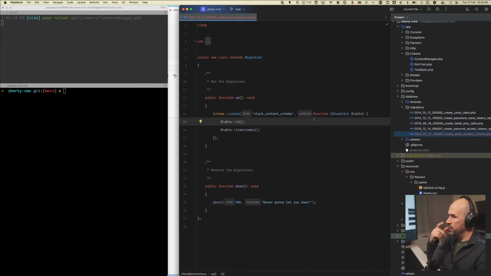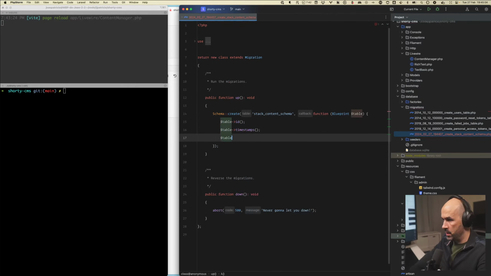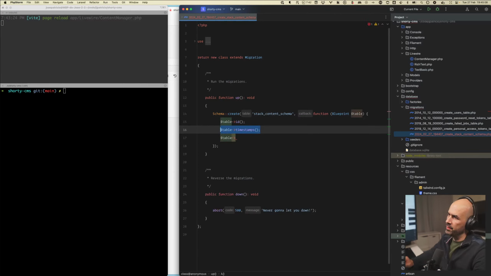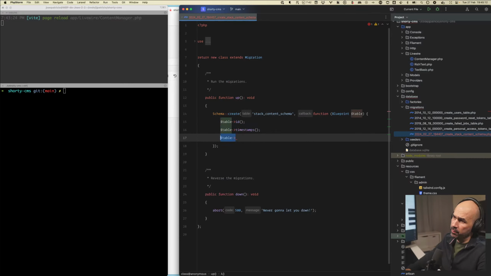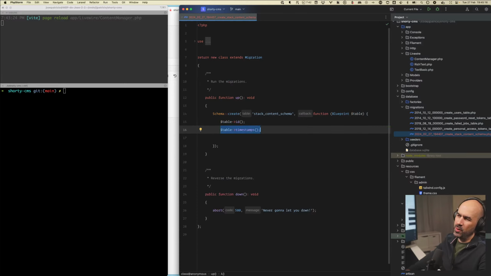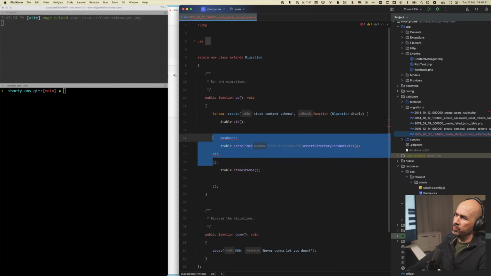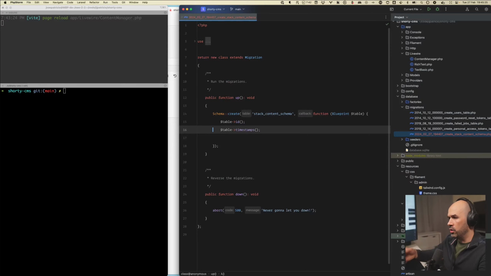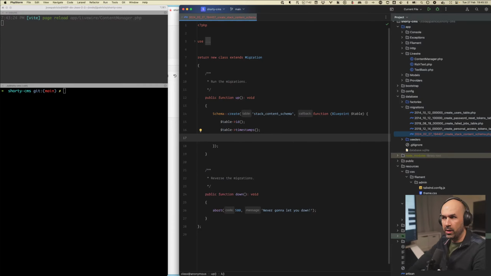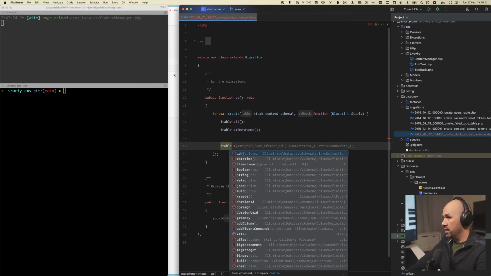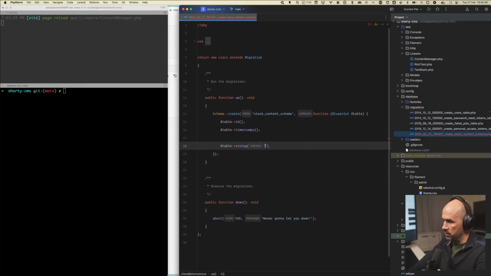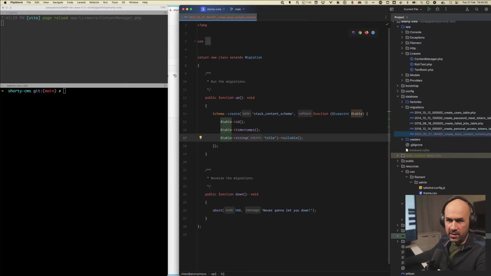Okay, so this content schema will be like the document title. I just started putting our columns, or the application columns, after the timestamps. I don't know why, but each time I would have them in the middle, then I would feel the need when I would add columns later to make them before the timestamps. Maybe it's just some crazy OCD. I just found it funny to start adding the other state after. So let's make a string for a title, which is the document title. And let's make it nullable. That's it. I can delete the down method if I never use it. Okay, also fine. Never done it actually.